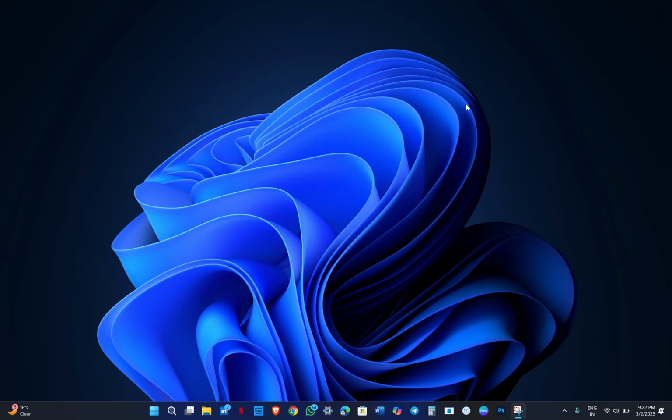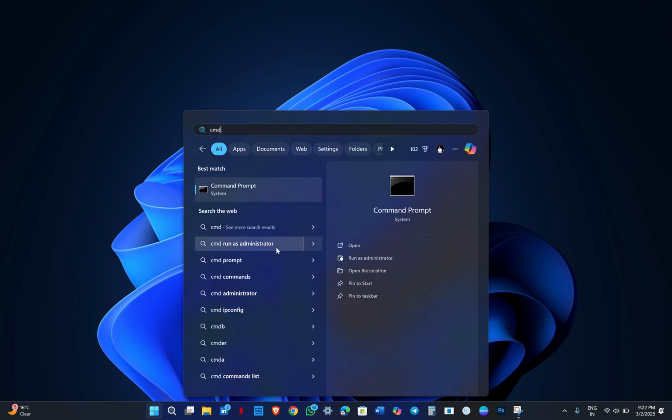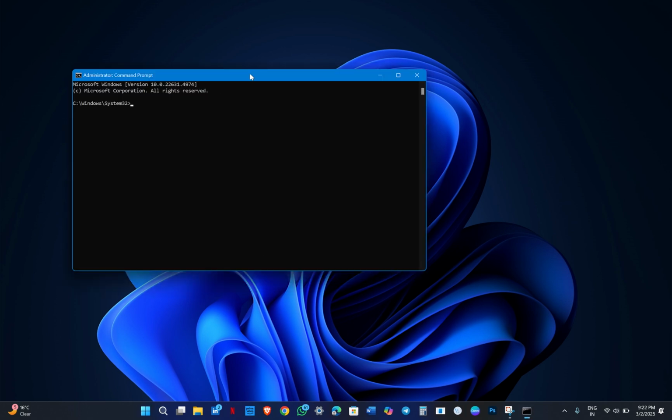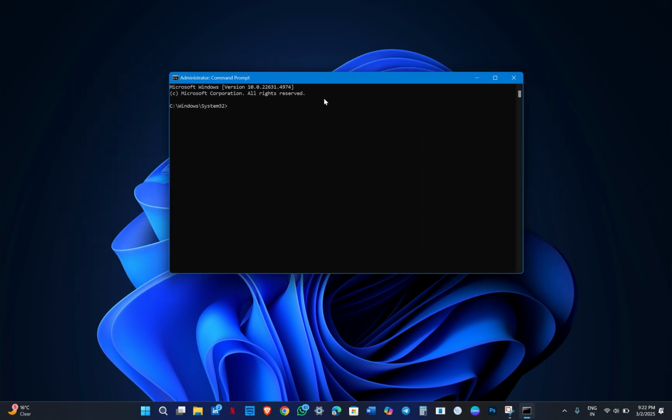And if that does not work either, then there is method three, run the DISM and SFC commands. To do so, click on the Windows key and type cmd in the search bar. Click on Run as administrator, give the permission as Yes, and this window will pop up. Here, write the following command. The command will be DISM /online /cleanup-image /scanhealth and hit the Enter button.